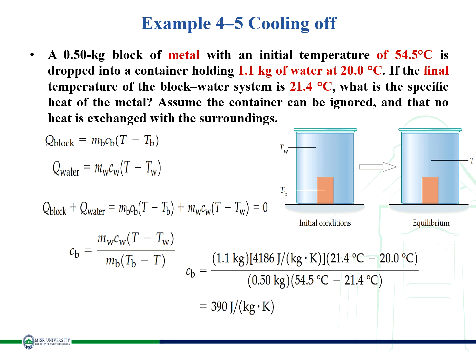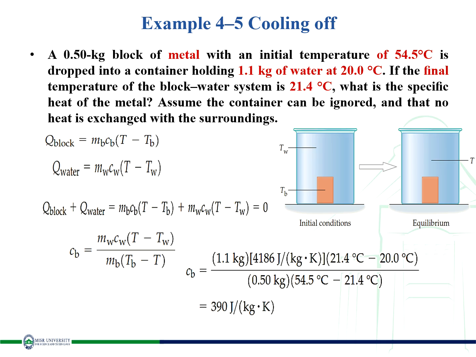For the water, Q water equals m water c water delta T water, where delta T water is T minus T_W. In this case, the final temperature T, 21.4 degrees Celsius, is greater than the water's initial temperature T_W, 20.0 degrees Celsius. So, delta T water will be a positive number. This means Q water will be positive, indicating that the water gained heat, which is also correct because it warmed up. Putting it all together, we have m block c block delta T block plus m water c water delta T water equals 0.